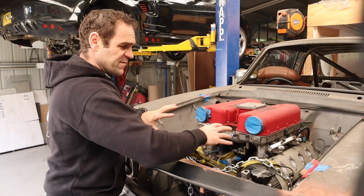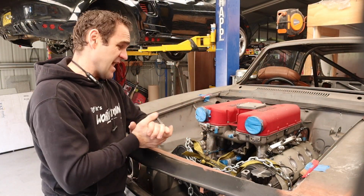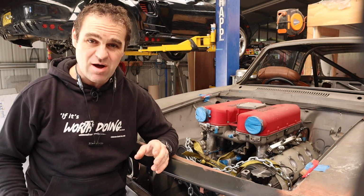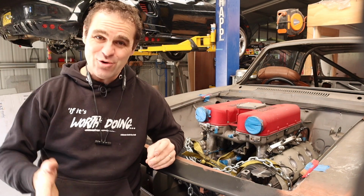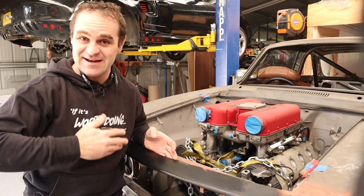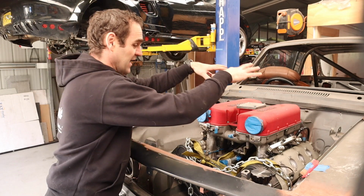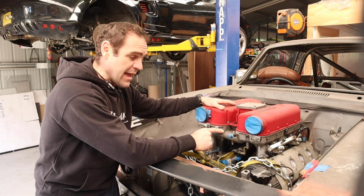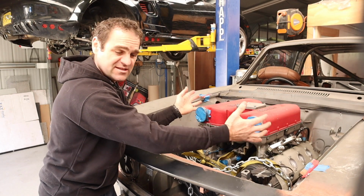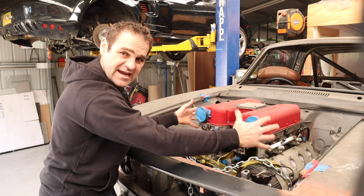All right, so I've removed the throttle bodies, etc. again, and before we get into it, I have covered this many times, but I'm going to cover it again because I know there's going to be a ton of comments saying the same thing that's been said a million times before. Could I change this plenum? Could I move it and sort of cut it and mount these plenums either side like this?